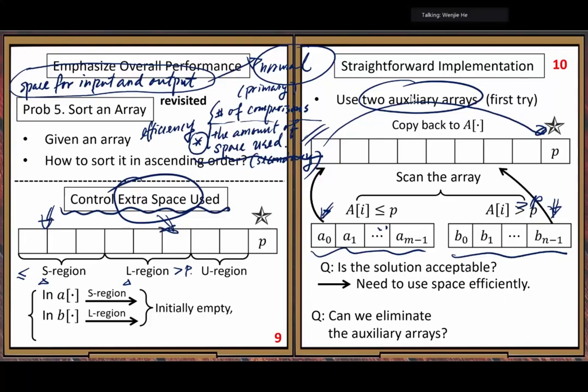Then we do comparison one by one to grow S region and L region. And eventually, the U region becomes empty. Then we are done. So that's simple.